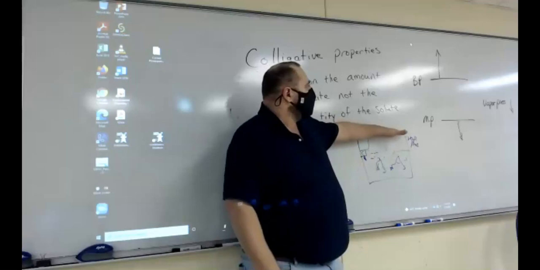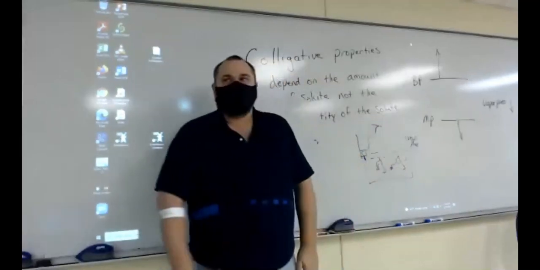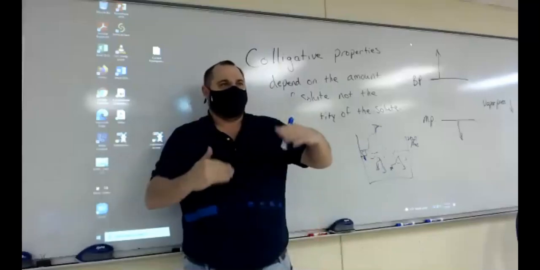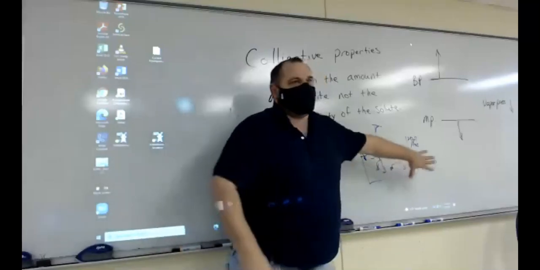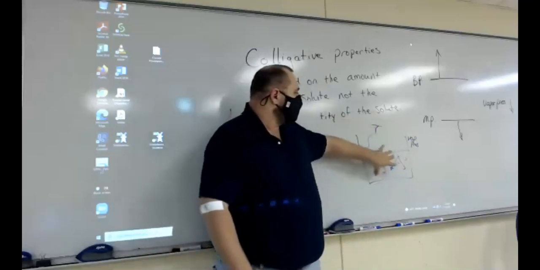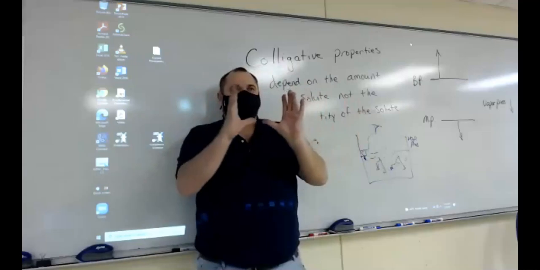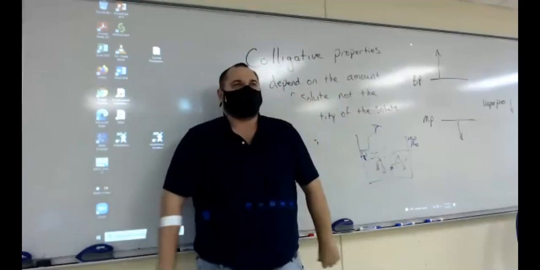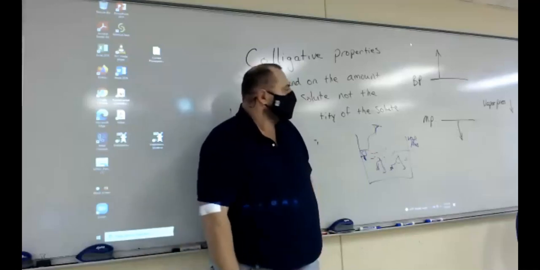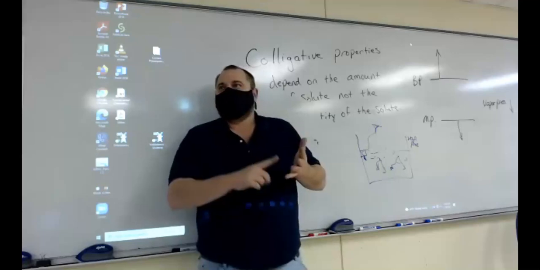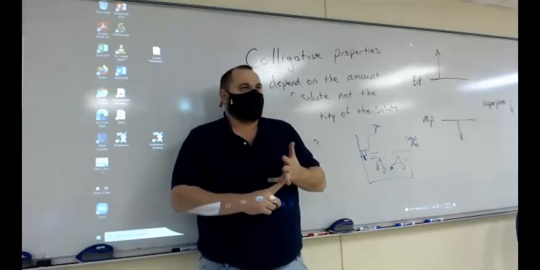Okay, so now we've got an issue. The boiling point goes up because the vapor pressure went down. Those are related, and it's just because the particles are physically in the way. It's similar to the idea of melting point: everything's got to get lined up into the crystals and get closely packed, and if you've got stuff in the way, it slows that process down. So that means our water will be hotter, and we can cook the food faster.